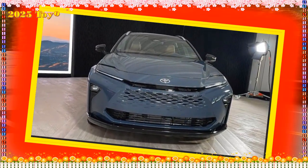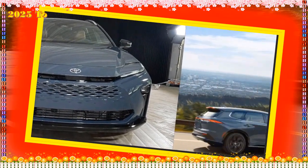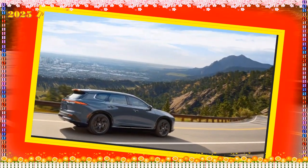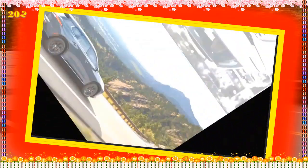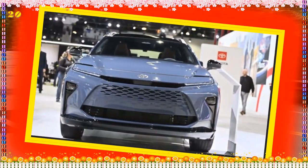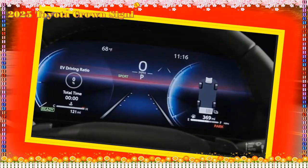Competitors to consider. The Crown Signia is sized similarly to the Toyota Venza, though the former has a more upscale interior, and is expected to be more expensive. There's also the Jeep Grand Cherokee, but expect to pay a pretty penny if you want its plug-in hybrid powertrain. If you're cross-shopping against true luxury vehicles, the Lexus RX 450h shouldn't cost significantly more.